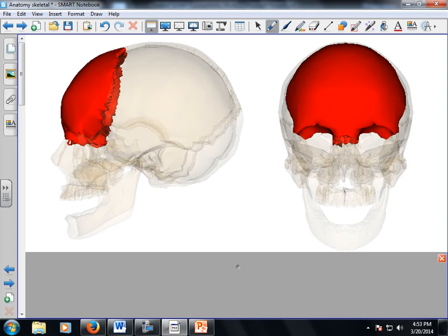I will have stickers or pins at different points of skulls, mostly human, but I will definitely be using some of the animals as well. So part of today is going to be allowing you some time to review those on your own with the animal skulls. So that'll be Tuesday. I'll show you a couple resources on Moodle that will be very useful. I already told Kate about these, but some of you may not be aware of them.